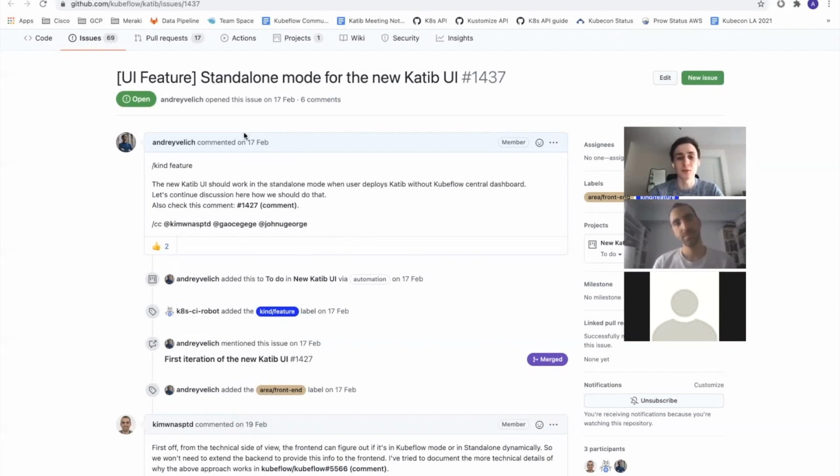Any other things that we should complete for this issue for the standalone mode? Like the menu that we discussed before, how can we implement it in standalone mode?